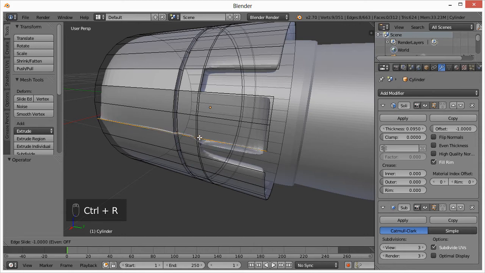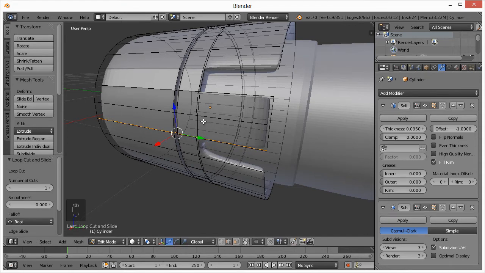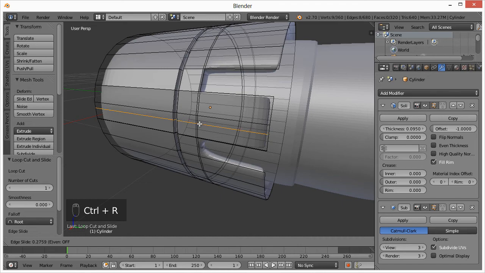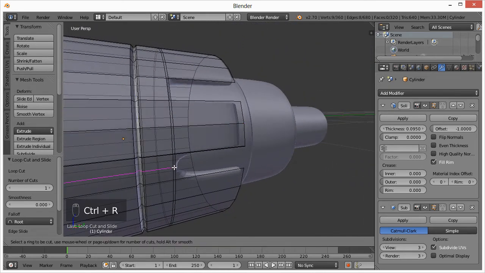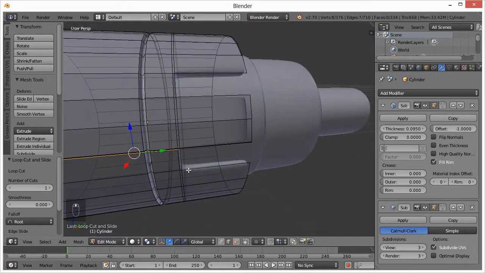Yeah, that happened. Whatever that is, I don't like it. So you may notice issues like that. And then Control R here, Control R here.